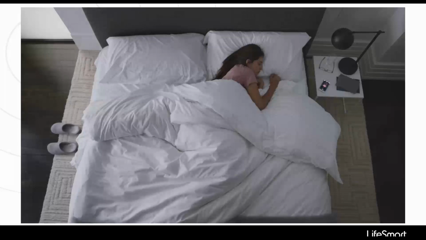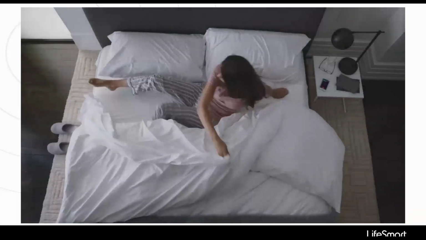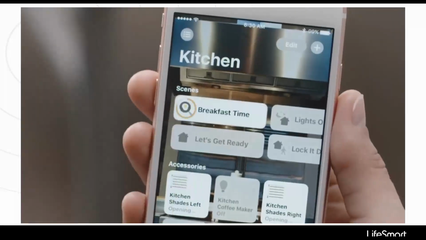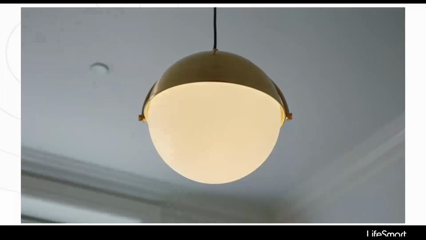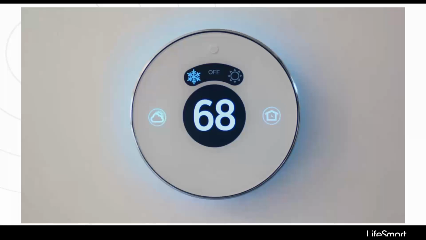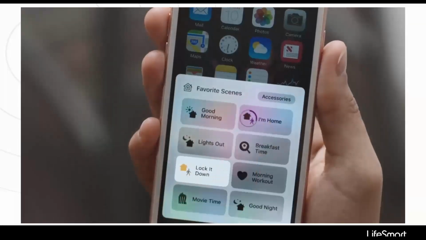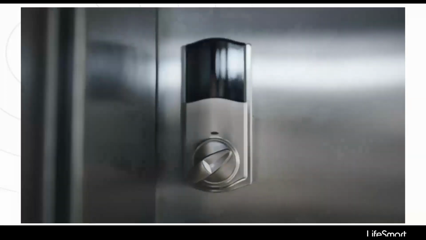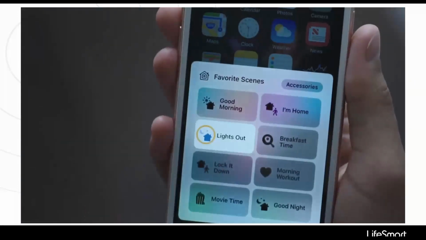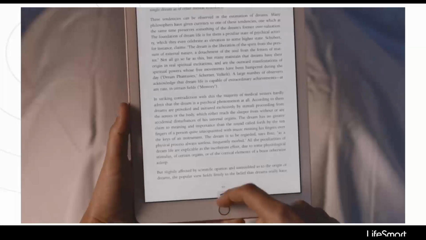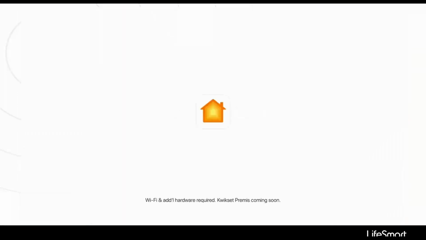So let's watch a video first about Apple HomeKit. I think it's because of the network.